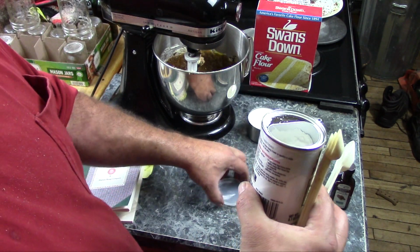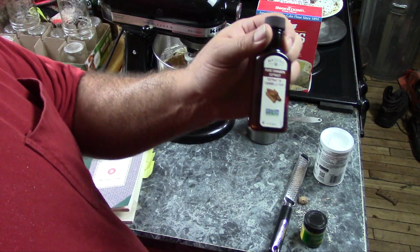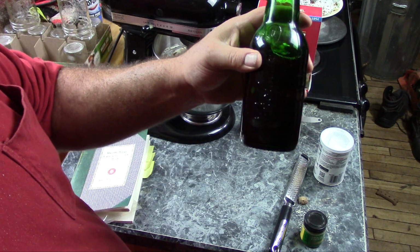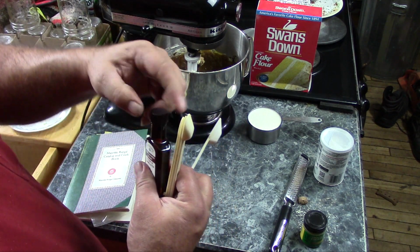And I would have bought a smaller container, but this is all they had at the store at the time. And now I need a teaspoon of cinnamon extract. I'm making some of my own cinnamon extract. It's pretty simple, it's just cinnamon sticks and vodka, but this won't be ready till about Christmas. So I got a little store-bought.